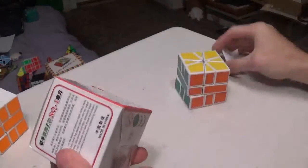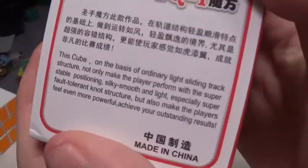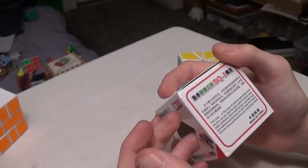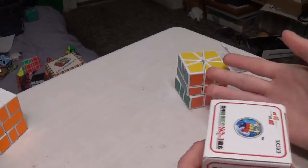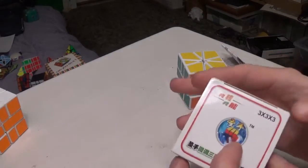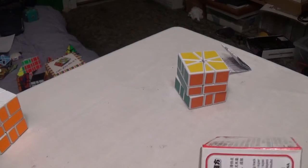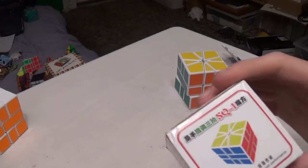The box is your typical normal Shang Chao box, which has all this information about the cube saying that it is a light sliding track, silky smooth turning — which is not really true about this. An interesting thing I see is it says 3x3x3 and then Square One. Shang Chao also did that with their cube as well — 2-track technology, super performance type thing.